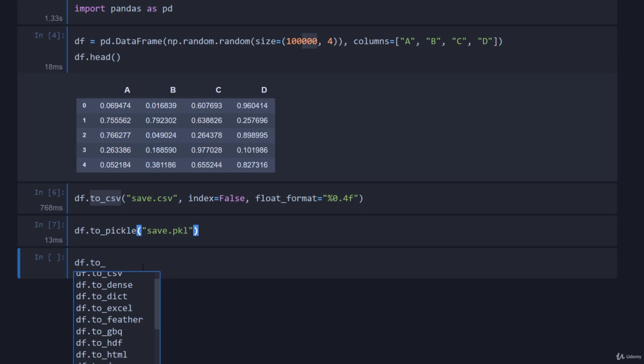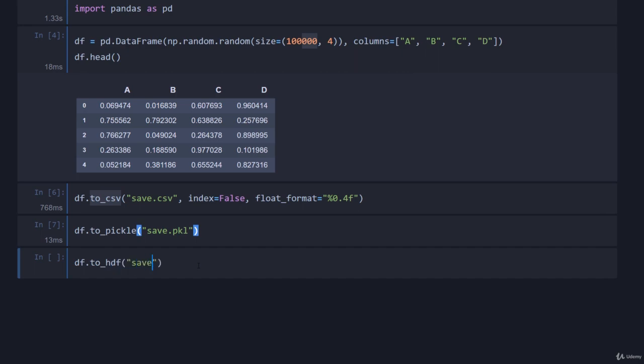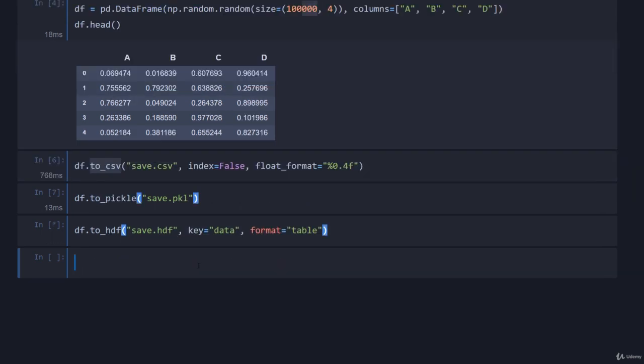In big data, I know one of the more popular formats is HDF files. So HDF means hierarchical data format. There are 2 standards, HDF4, HDF5. Generally, you're using HDF5, and they're useful because, as the name implies, hierarchical data, you can put some complex objects inside these HDF5 files, and they handle them perfectly well. Obviously, creating them is super simple. to_hdf, and then just save.hdf. That's fine. You can put a 5 in there if you want. You don't have to. But we want to say that the key is data. We're saving out the data. And the format for this one is just a table, right? It's a 2D bit of data. So this is the format we can use. And it'll take a little while to save, but it'll load quite quickly.